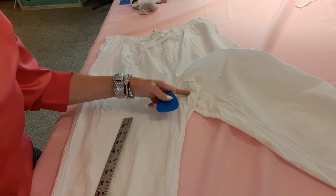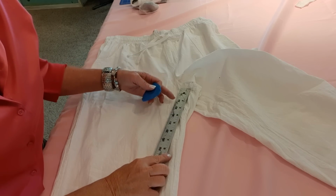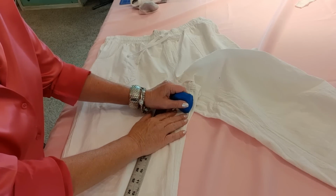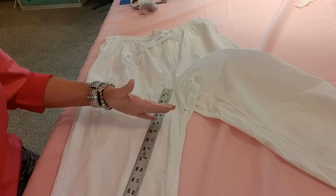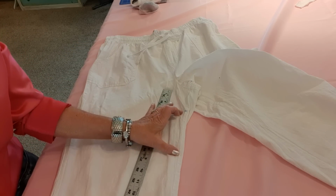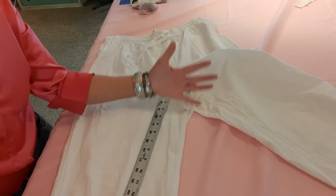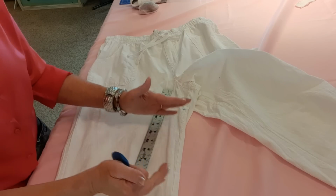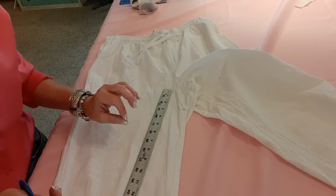Now I'm going to that crisscross in the center, in the crotch there, and I'm measuring down 3 inches, a 3-inch inseam. That seems crazy short, right? But I'm going to be adding some lace, and keep in mind, these are oversized and they have a drop crotch. So this will actually be a lot lower on my leg, the bottom of the shorts, than it seems.